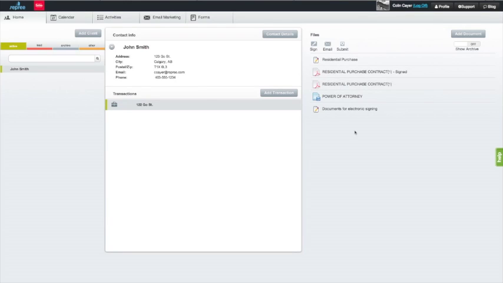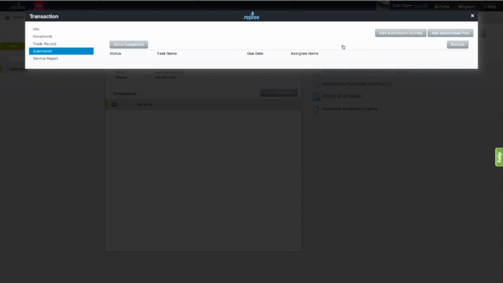I'm Colin. Today we're going to take a look at submitting plans to your back office. If you are a part of a brokerage, you need to submit plans back to your transaction manager or your conveyancer by clicking the submit button. In here, you have a couple of options. Add a submission activity and add a submission plan.